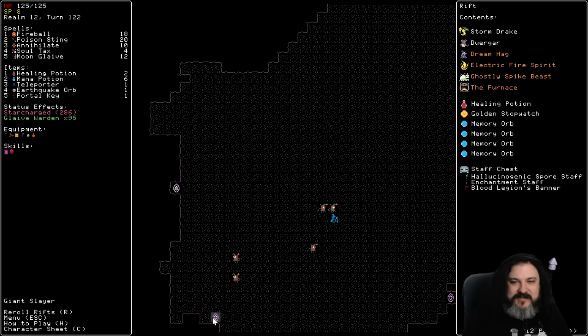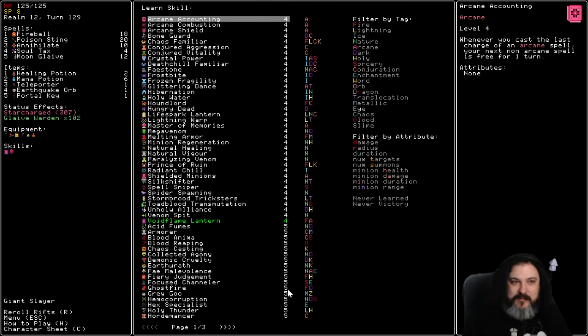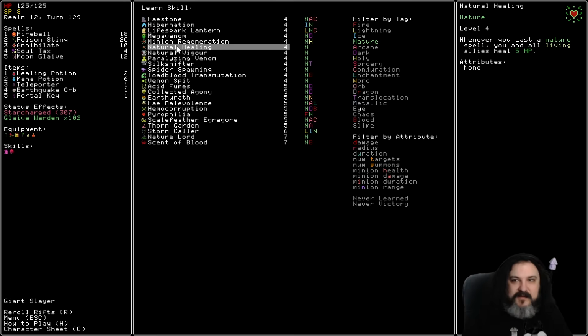And I kind of like the idea of a floor starting with me casting Soul Tax, everything on the floor taking multiple individual ticks of physical damage, becoming enraged immediately. We won't make our mantises anymore, but like, boy howdy. I don't think it matters at that point. Natural healing keeps my guys going.